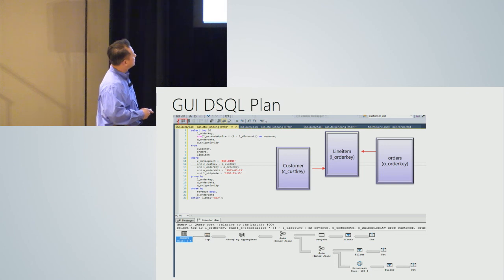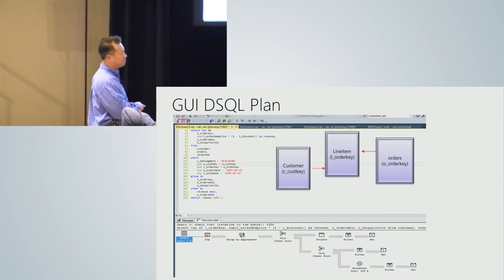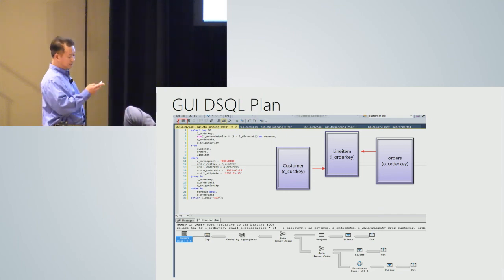Customer is being joined to lineitem by the customer key, but it's cheaper to do a broadcast move on the customer and make it a replicated table, instead of moving the whole lineitem table on the customer key to join. By doing the broadcast move, it's way cheaper to move this small dimension table versus moving the whole lineitem table. So it does a broadcast move, and then this is the orders table, where it applies the predicate and then does a join against the customer. And here's the lineitem table. Again, it applies the predicate, and then orders and lineitem are joined, it does the aggregate, and then gets the result back. So nice and neat.